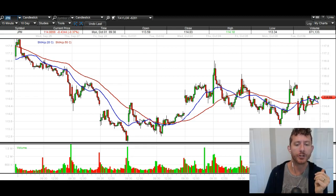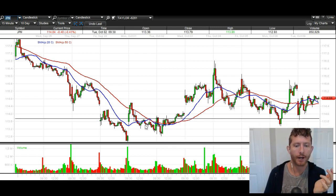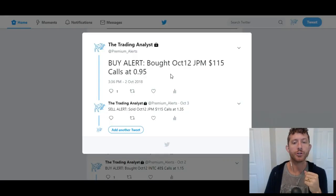So we had that action right there. We wanted to see more than just a gap up. We wanted to see a gap up, heavy volume, and then kind of break over a resistance point. So we got that right about here. You can see that there was a clear level of resistance right there, right there, right here, and then we broke over it right here. So this is where we initiated our buy alert for some options. We alerted the call options right here, and I'll show you that alert.